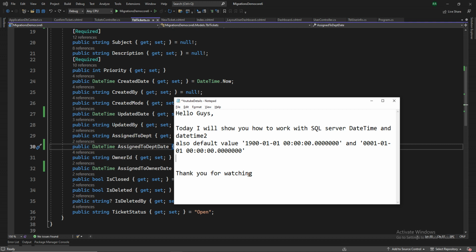However, after the arrival of Entity Framework, it took up the default value 0001-01-01. I guess this might have come up because some people wanted to have dates earlier than 1900, so how would they work? That's why Microsoft probably upgraded it, and when they used datetime2, they gave it a default of 0001-01-01. So how are we going to work with this, and what is the problem that is happening?